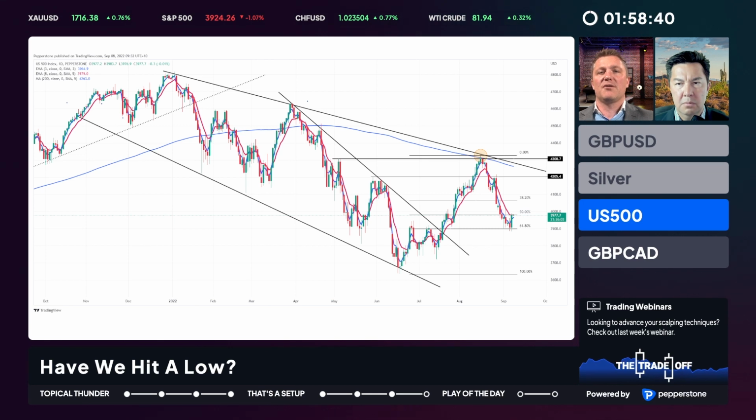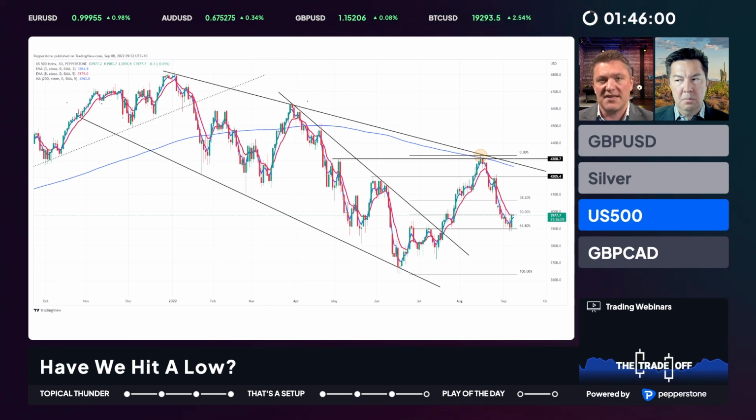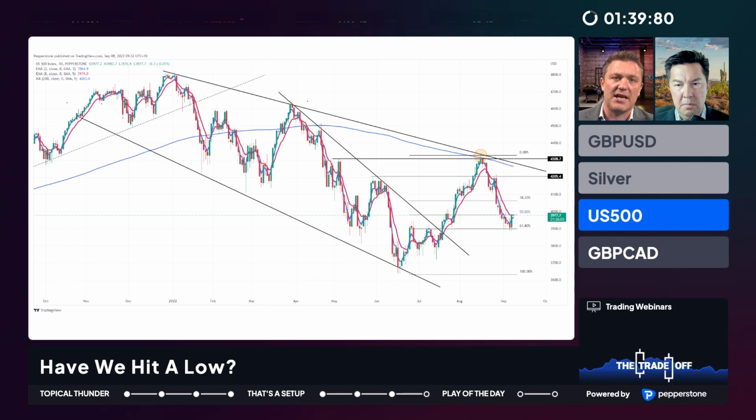We've talked about what's going on in silver and the factor. But what we've also seen is this correlated in other risk assets like the S&P 500. Last week we wanted to see that 61.8% retracement of the June-August rally hold. We've seen that. We've seen a couple of days where prices traded below that Fibonacci retracement level and closed back above. The market did not want to see it close below that.